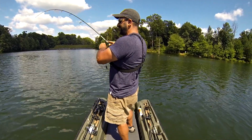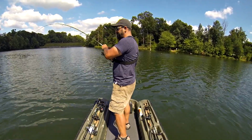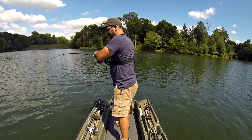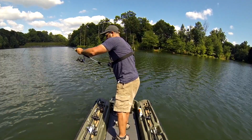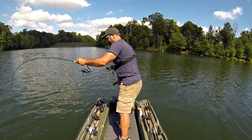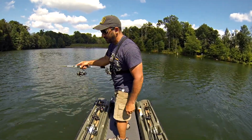The first bait out of the mystery tackle box this month is a Dream Shot on that really, really cool Trapper Tackle hook. It's a good fish. Let's see what the heck's going on here with this hook too, and as long as I don't lose this fish on my 5-pound test, we're going to get a good look at the way this Trapper Tackle hook buries itself.